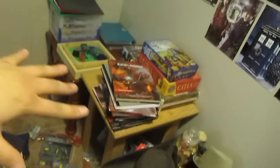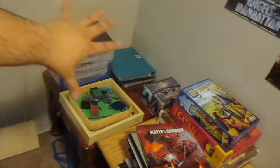Oh, and also, I got the tables put in line back here. Obviously, things are still a little messy, chaotic, whatever. But that's stuff that, until I'm actually out of here, stays. That's some games that I play with, like when my nephew's over, and the stuff I need for D&D. So until I'm not playing D&D here, it needs to stay here. And that's kind of what I'm doing. Let's get the stuff that has to stay for a bit set aside.